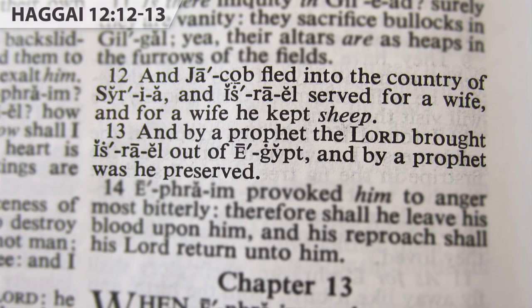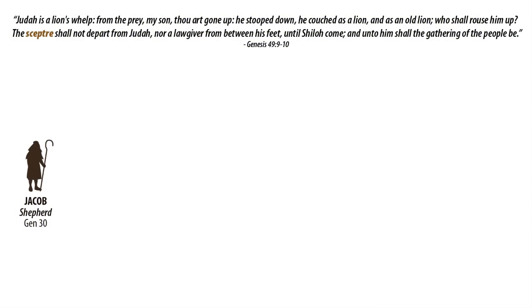Do you remember the other prophet that God used to bring the Hebrew people out of Egypt? He used Moses, who was also a shepherd, who was also royalty in Egypt. But keep in your mind how Jacob, the one who gave the Shiloh prophecy, was a shepherd who kept sheep so he could get his wife. And he's the one who made the Shiloh prophecy, but we also need to remember his sons were also shepherds.